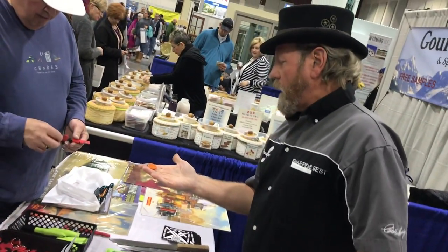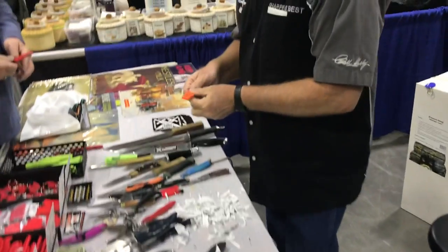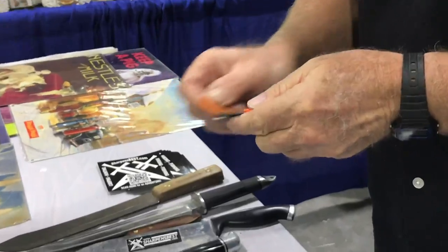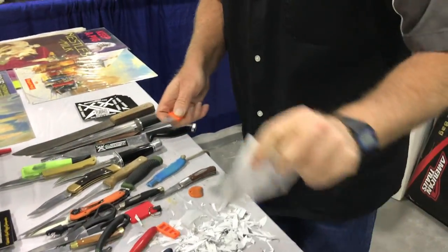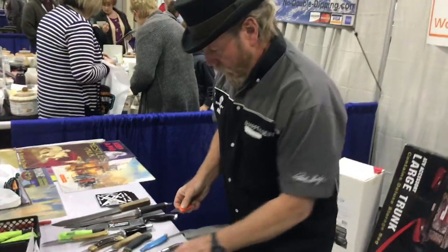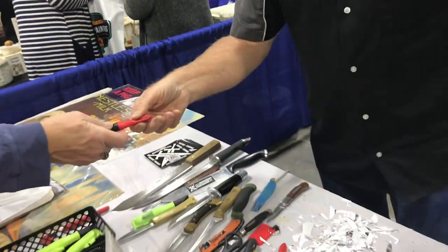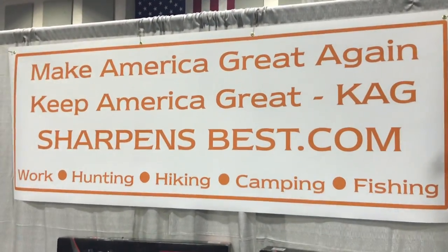I carry one of these in my pocket — I actually carry this little pocket knife. Just like this, like this. I do a tune-up every time I use my knife for 10 seconds or so, and that keeps my knives cutting like that. Then you put it back together, put it in your pocket, put this with it, take it with you everywhere you go. When I fly, I don't leave home without it — I take it right with me.